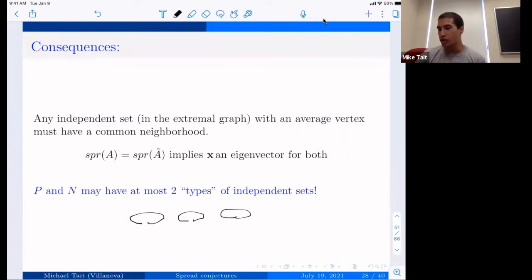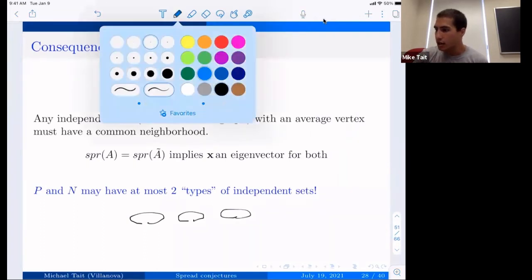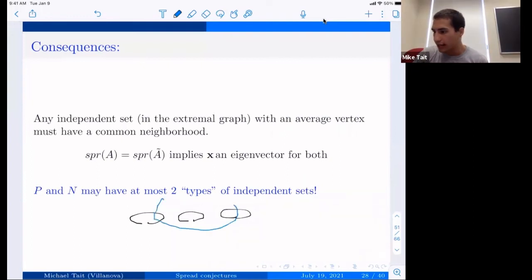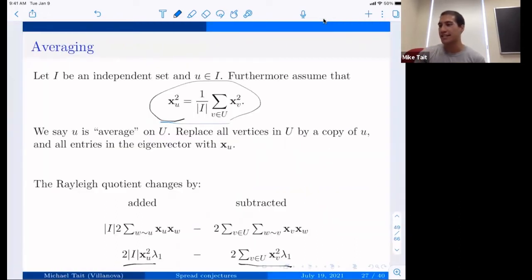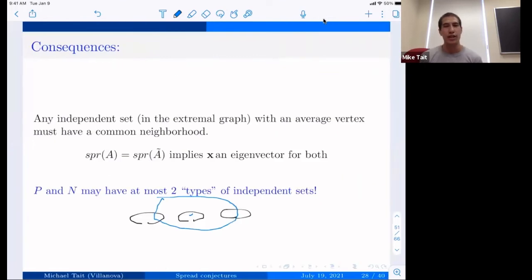Okay, the reason is I'll choose a subset here. So let me maybe change the color here. So I'll choose a subset, something like this, and I'll choose a vertex in here U, so that this vertex U satisfies this equation on this blue independent set that I'm choosing. So you have this kind of ordering of the vertices. You have an ordering of the eigenvector entries. If, let's say, these entries are small, these entries are medium, these entries are large, and I have linearly many of all of them, then I can choose in such a way that the L2 average of the vertices I choose is the same as the middle, or roughly the same as the middle. Okay, so up to a small error term, the same as the middle.